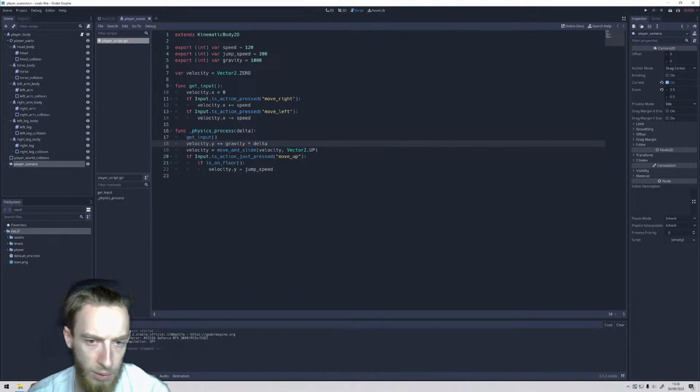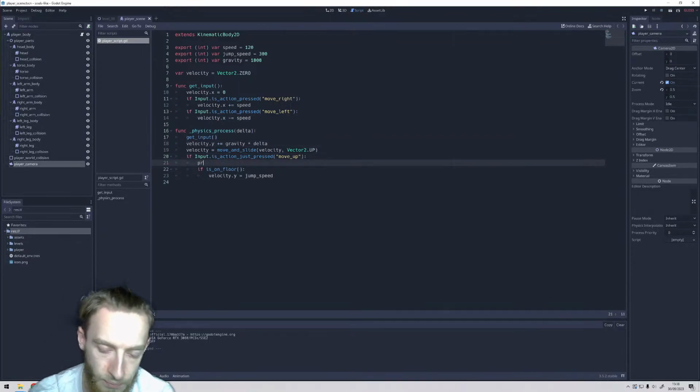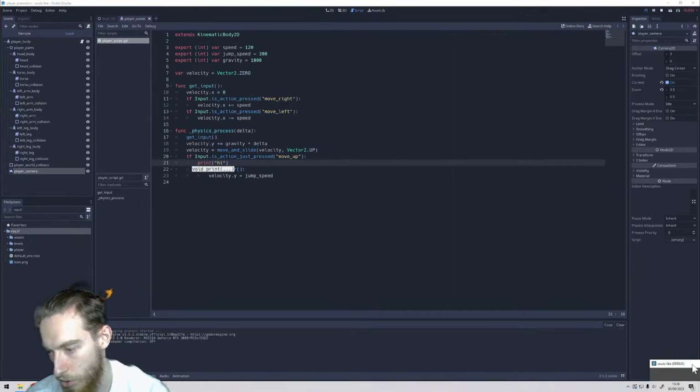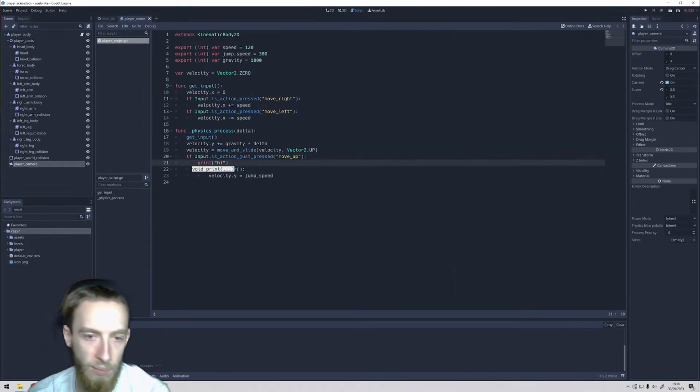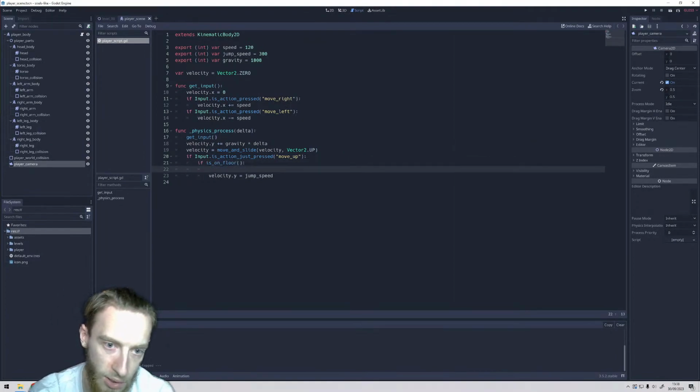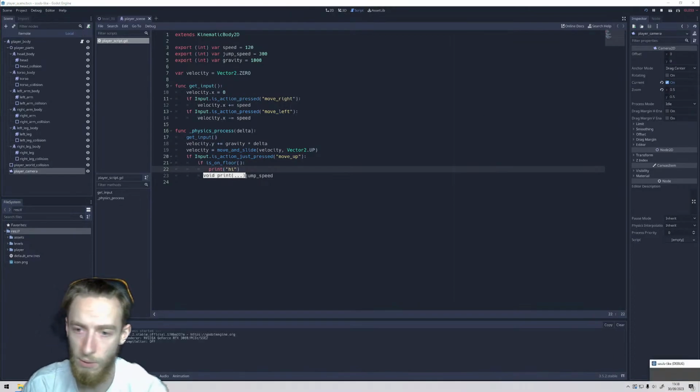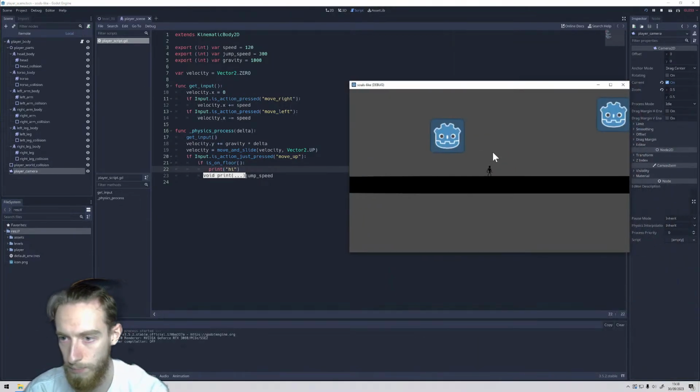Okay, so we're just going to check if it registers the input. Yep, it's registering down here every time I press jump, so that's fine. So we're getting into here. Let's do the same again in here and see where we're getting to. Yep, that works as well, so what the hell.